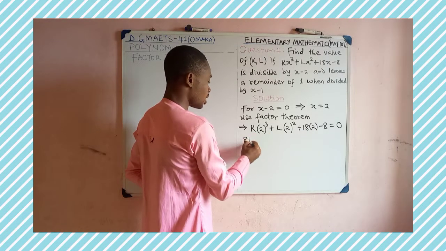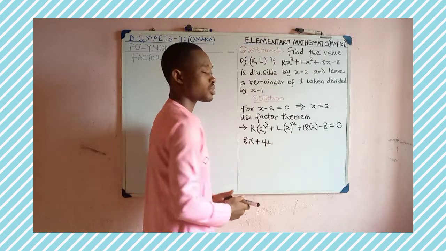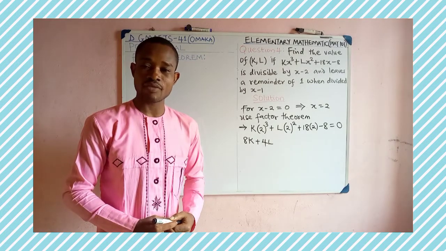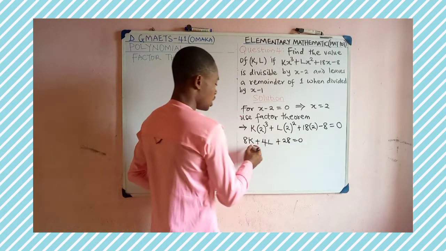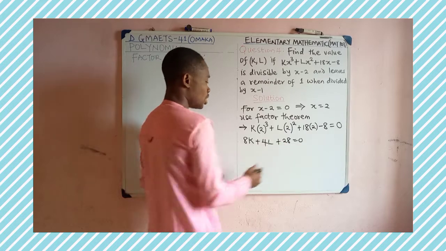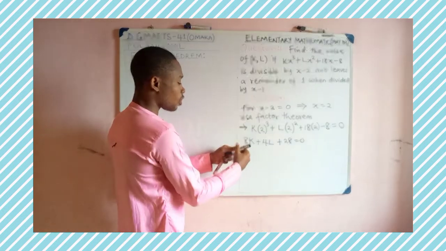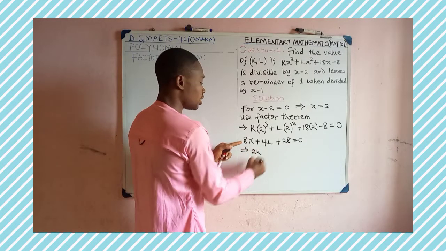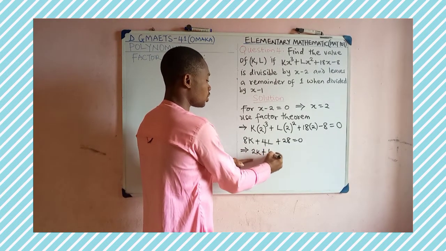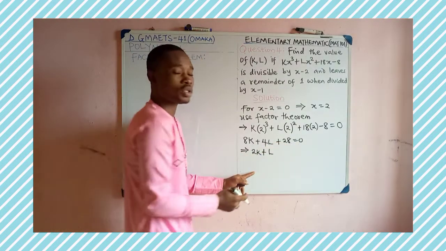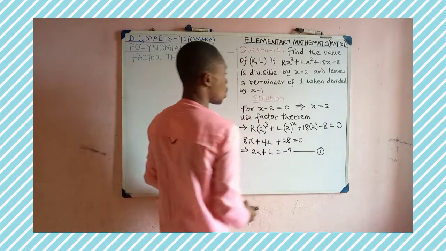Working out this is going to give us 8k. This will give us plus 4l. If you multiply this, you get 36. And 36 minus 8 will give you what? 28. Alright, so that's going to be plus 28 equal to 0. And I can actually divide through by 4 because 4 is common to these terms here. If I divide these by 4, what will it give to me? It implies that 2k, 8k divided by 4, 2k, then you come here plus, divide by 4, you're going to get L. Divide this 28 by 4, you would get 7. Move that 7 to the right hand side of the equation, you get minus 7, equation 1.